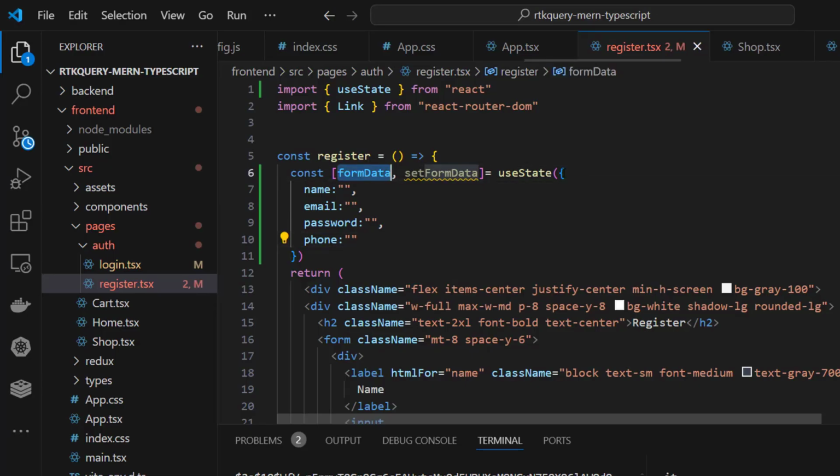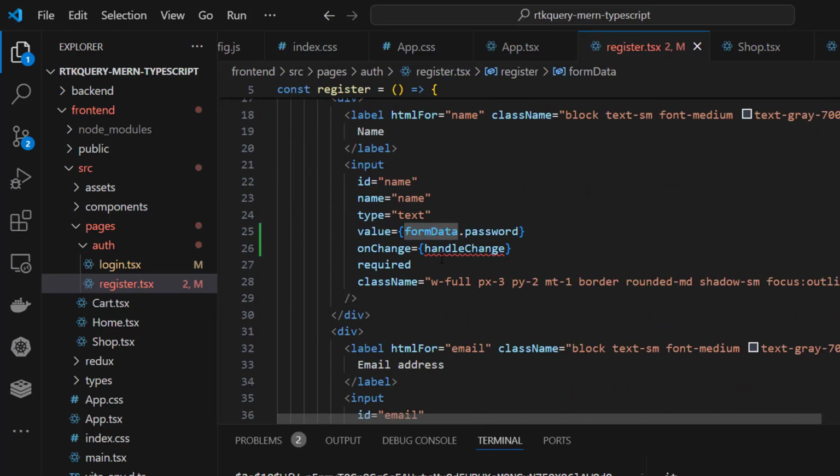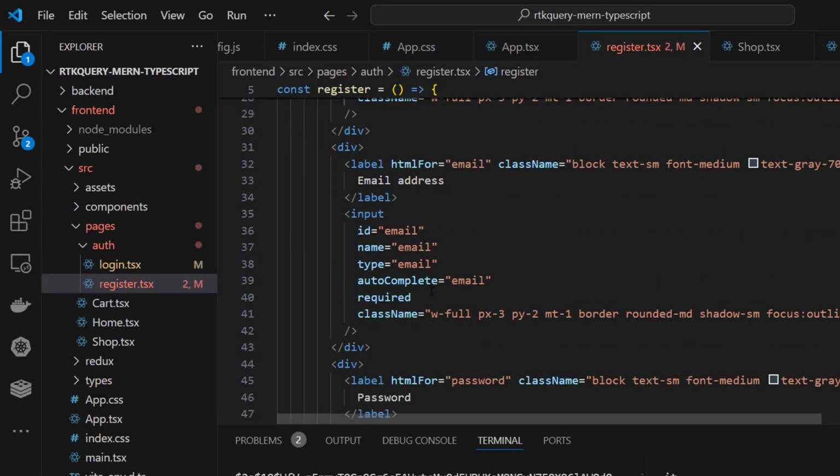So with form data we will get formData.name. And we have the handleChange, so that's okay. We are solving this problem a little bit later. Before that, this is email.